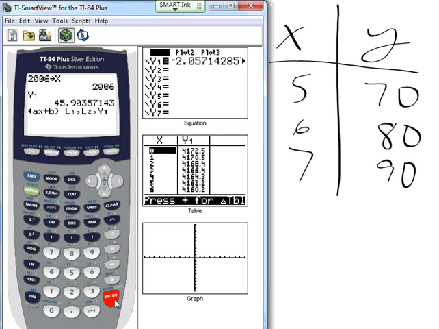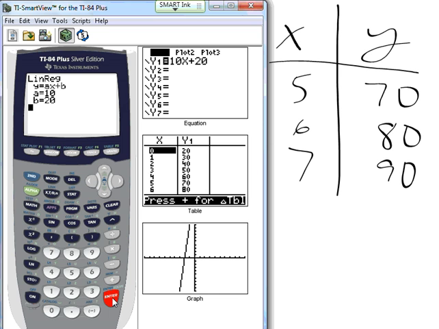Now, for those of you that have a different operating system, you already have the L1 and L2 in there, which is nice. But you got to go down to the 4th spot where it says store, and that's where you would type in the L1 or Y1. Sorry, that's if you have a special operating system. So if yours doesn't look like mine, go to the 4th spot and type in the Y1. All right. Final answer is that. Yay! I've got an equation. Y equals 10x plus 20.